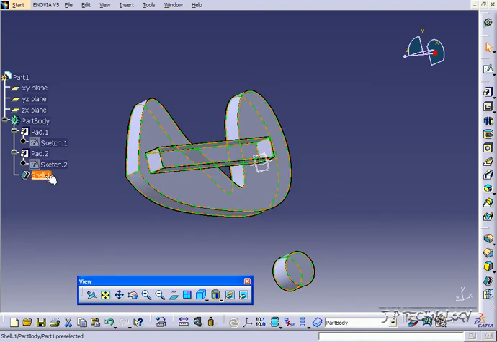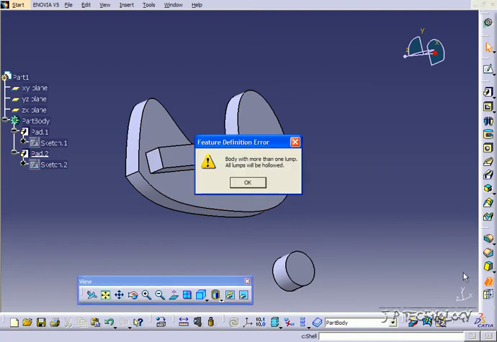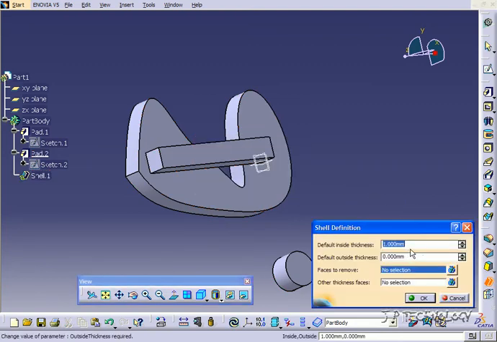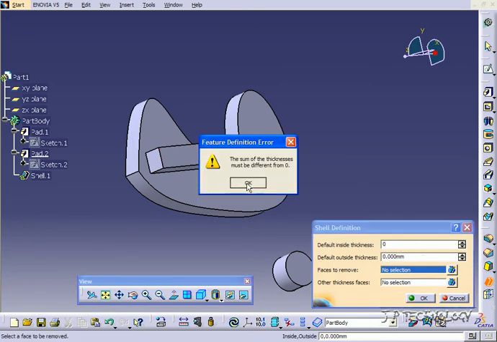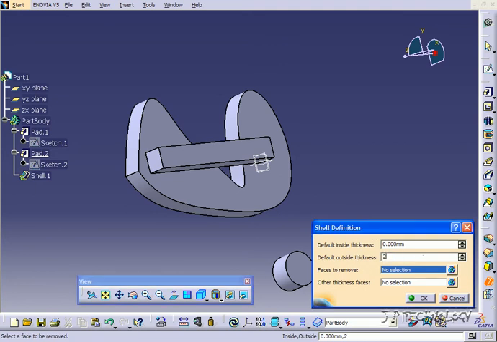Now if we delete this shell, and I'll do another one, the two options here show an inside thickness and an outside thickness. Now what we've been doing is just eating away from the inside. Say this entire part we wanted to make a mold for it, what we'd have to use is the outside thickness. So let's make this 0, and let's make this one here 2. Now we'll click this face here, and rather than having an inside thickness there, we're going to have it on the outside. So everything's going to move out.